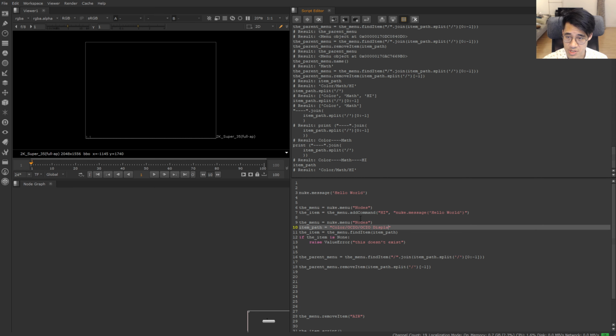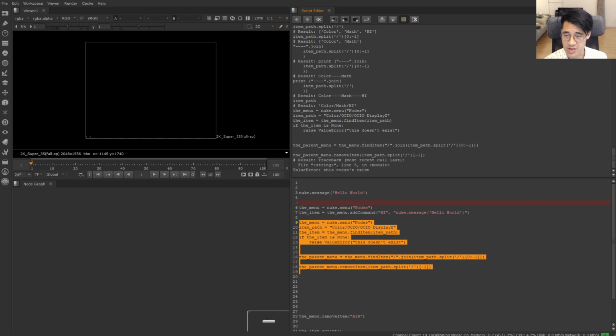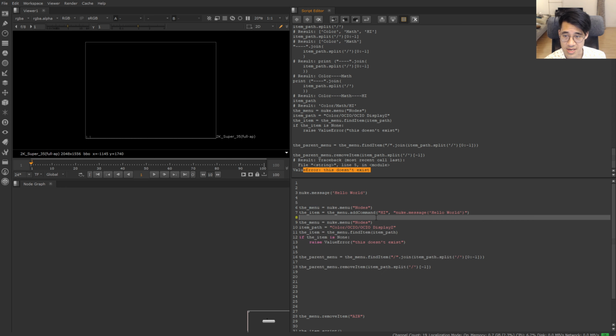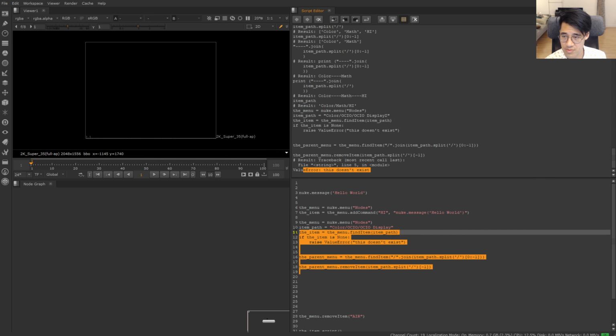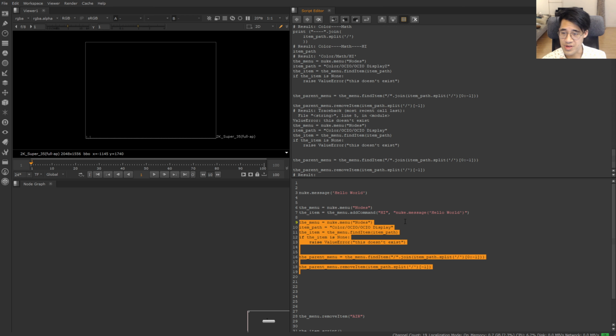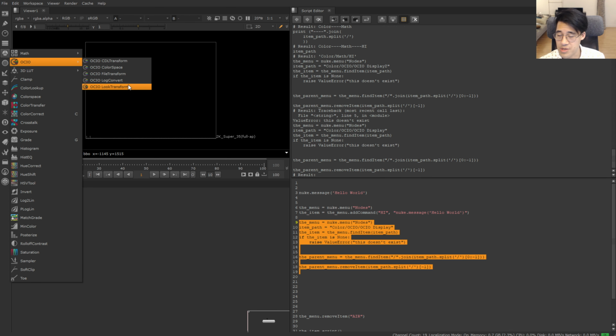I'll just put it with a capital Z. If you ran it normally, it would say this doesn't exist, so that's the guard there. And if we run it with that one, I should have removed the OCIO display thing, and it's gone.